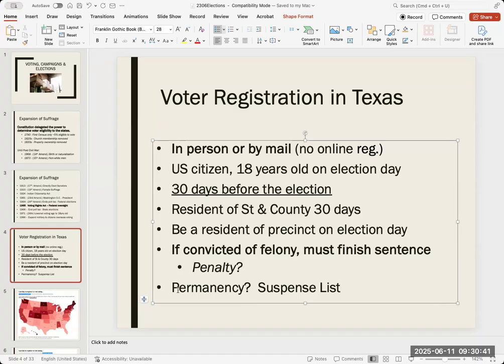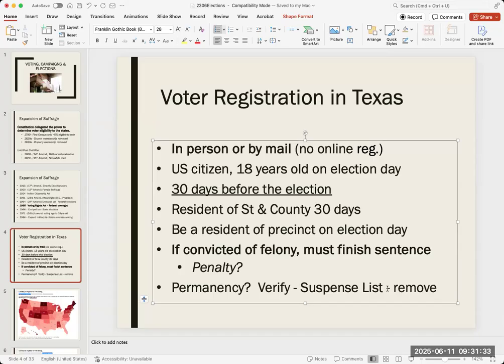Now, technically, once you register to vote, you shouldn't be required to register every election. Your registration should be permanent, and you shouldn't have to take any further action unless you move counties or you move residences. Then you probably need to update your voter registration information. But the state of Texas, through the Secretary of State's office, can verify your registration if they think you might have moved, or if they think perhaps you're dead, or maybe you've been convicted of a felony. They can send you a verification request, and if you fail to respond to that verification, and if you fail to vote in the election and update your information, they can put you on a suspense list. And if you don't vote, then they can actually remove you or scrub you from the voter registration roll.